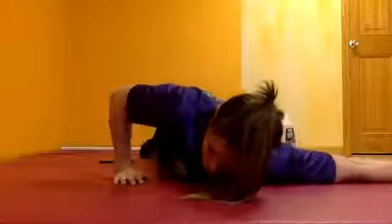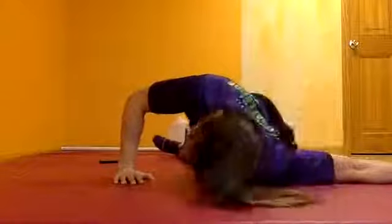Alright, we're going to switch arms, so you're laying nice and flat, keep your opposite arm flat, other arm comes in for leverage, then we roll over.